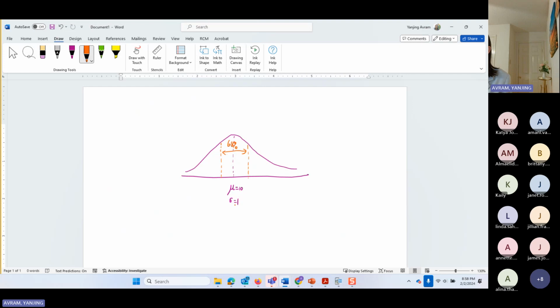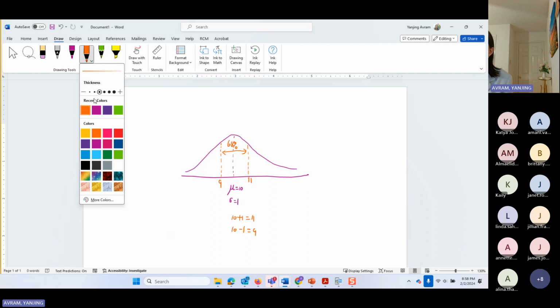So 10 plus 1 will be 11, so this side will be 11. 10 minus 1 will give you 9, so this side will be 9. So between 9 and 11, you get 68%.